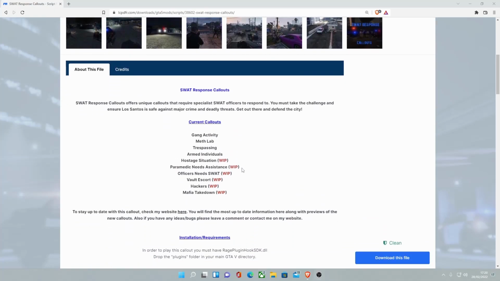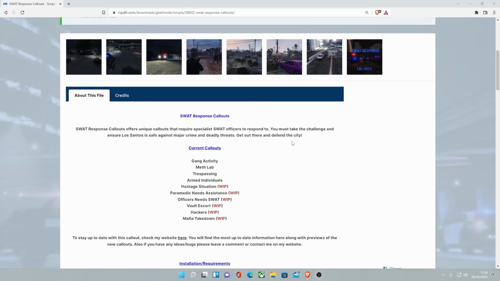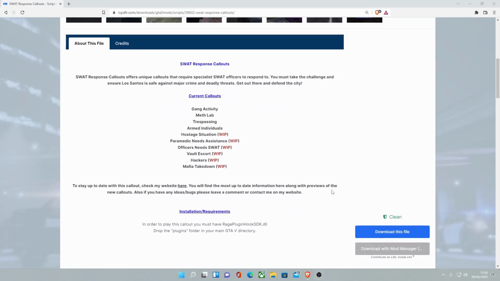This is already a pretty good mod. As you can see here, there are a small amount of callouts for now, but there are a bunch of really cool callouts coming in the future, so it's definitely something to keep your eye on and make sure you keep up to date. But the current callouts in here are pretty individual and isn't something you see regularly on callout packs. There are obviously quite a few callout packs around, so you're bound to have some that are the same, but these are pretty good callout packs, and it is nice to see something like this.